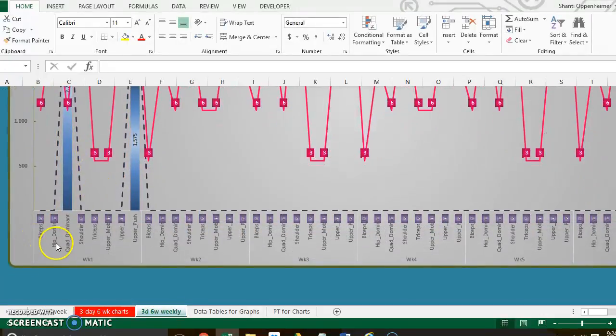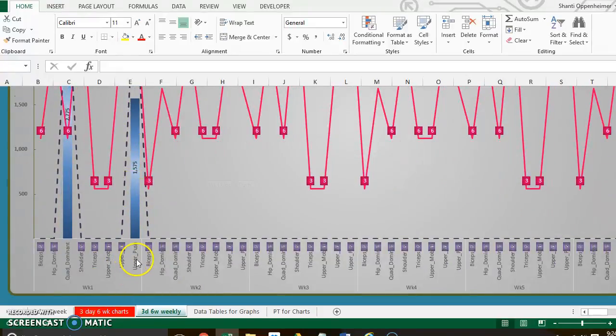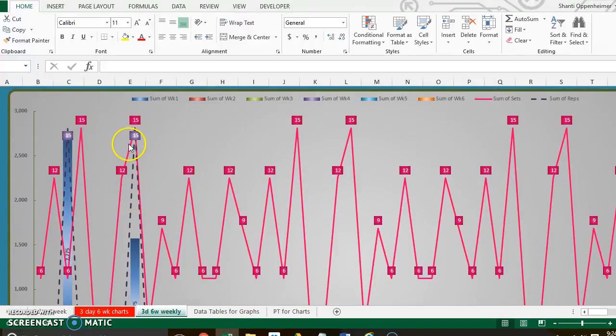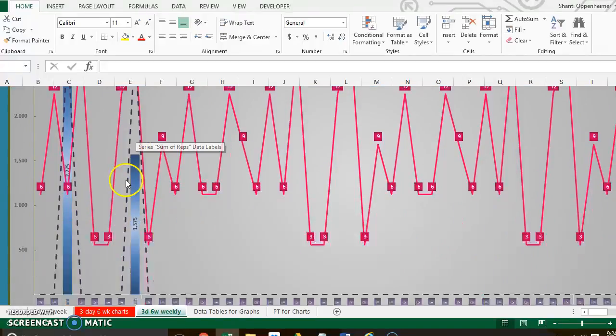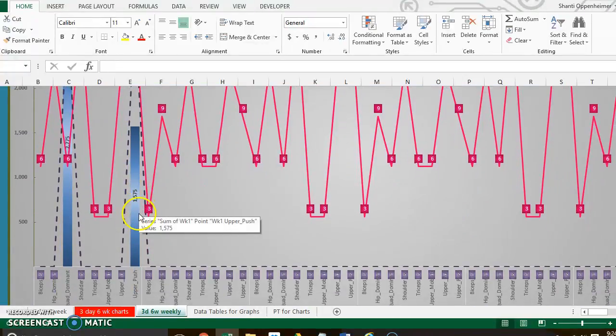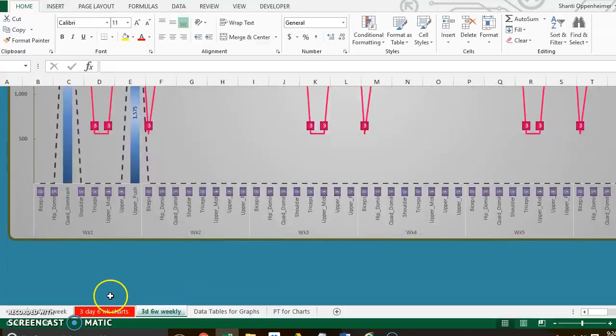But anyways, here we have all the muscle groups worked within a given week, and our total volume column, our total reps column, and our total sets column are being populated. Or I guess this would be more of a line graph. But this is going to give you a detailed analysis of the volume that you're working within different muscle groups.